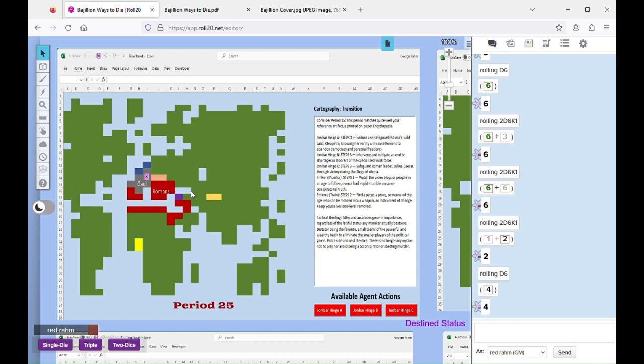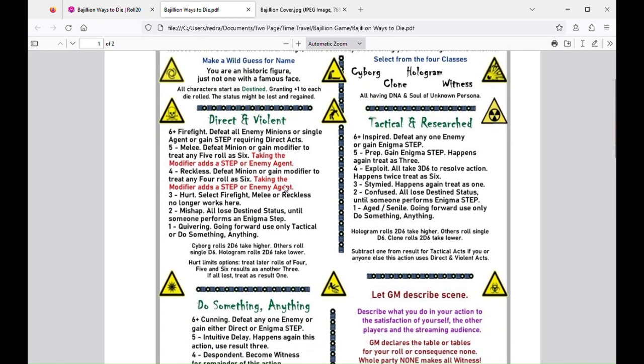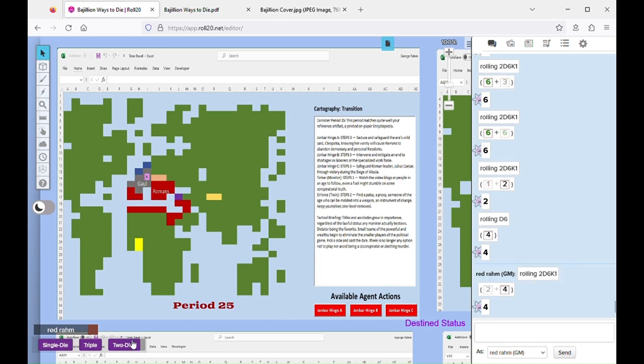And so I enter the time stream and arrive in the Roman period, and it is a transition from the Republic to the Empire. I'm going to safeguard Cleopatra, as I said, and this all came off of the Time Twister. And I'm going to make a roll here on a direct and violent action. I'm destined status, so I add 1 to my dice roll. So here comes my 2 dice, and I take the better. And I rolled a 2 and a 4. The better is a 4. And I add 1 to that and get a 5.